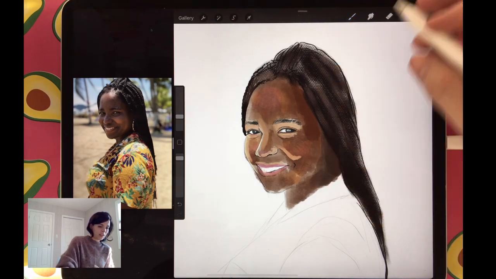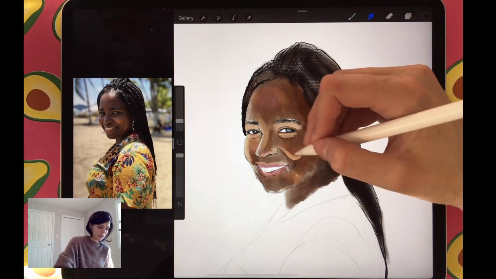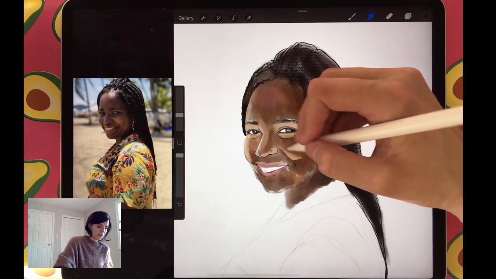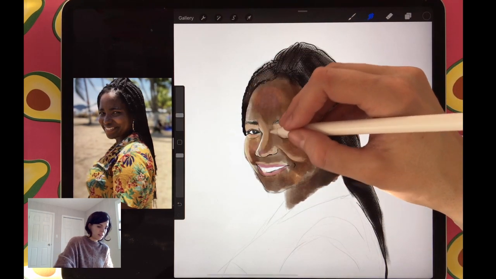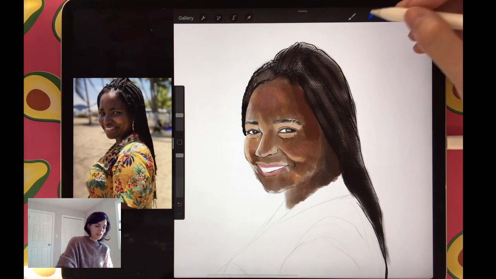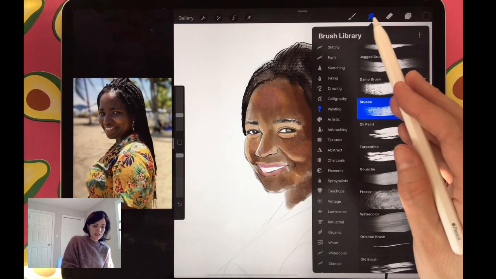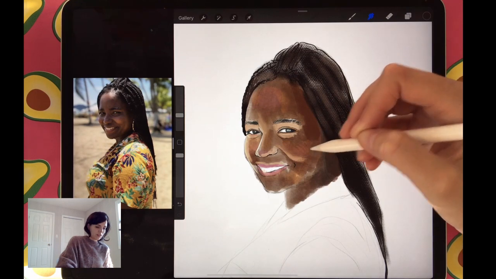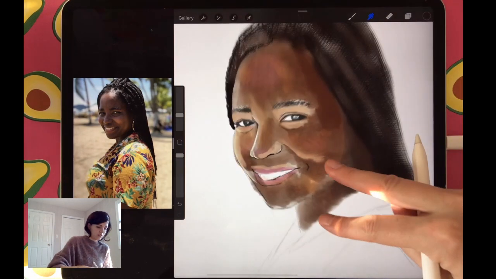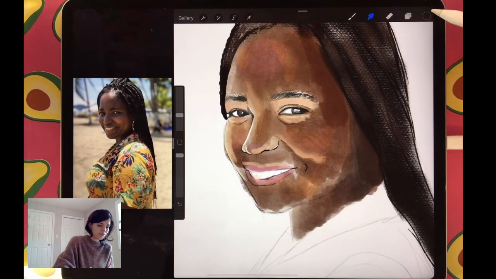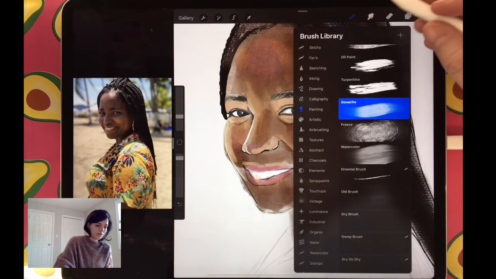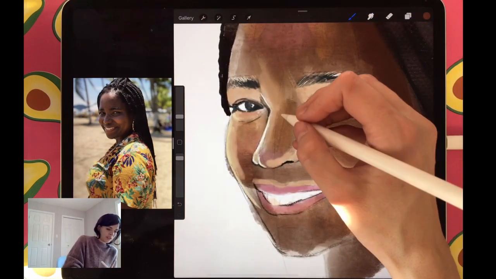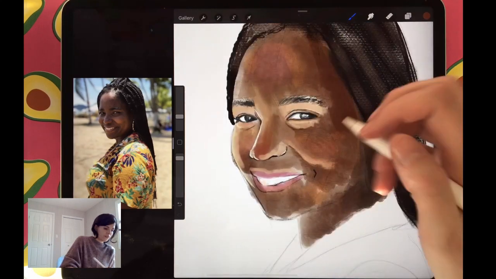And then I'll go back onto my color over layer and make this better. So I'm blending this out right now. If you're wondering, the blend, again, that I'm using is the stucco brush. But I'm using the gouache for the skin.